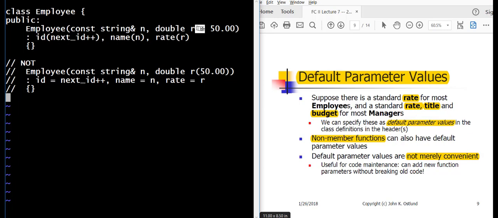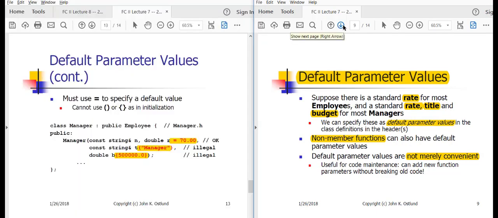Okay, so you have to use an equal sign when you specify the default parameter value that you want. You have to use parentheses in order to specify the initial value that you want a member to have. If you attempted to use parentheses for your default parameter, that would be an error. And as many of you have been burned by, if you use an equal sign in your member initialization list, that's also an error. So just more picky stuff to know. Okay, and then one more little piece of pickiness on slide 14.